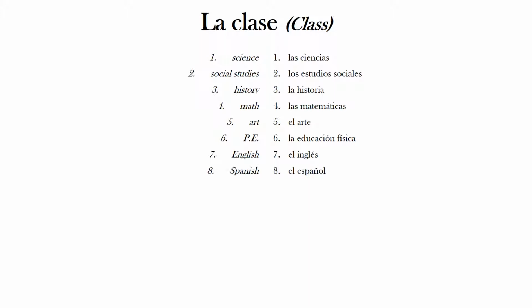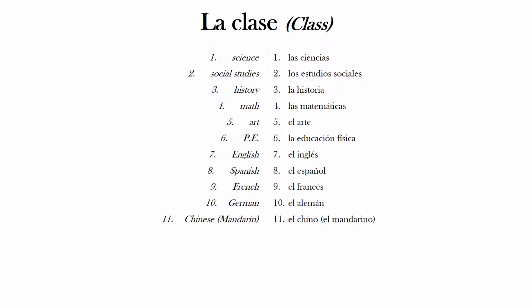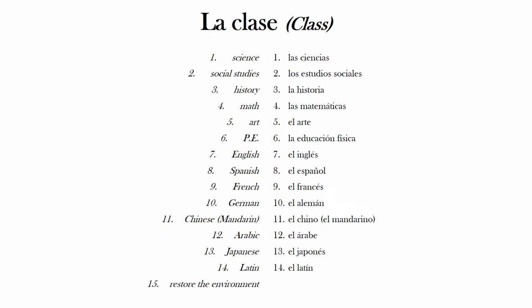Look how English and Spanish are capitalized in English, but not in Spanish. French. El francés. German. El alemán. Chinese. Mandarin. El chino. El mandarino. Arabic. El árabe. Japanese. El japonés. Latin. El latín. To restore the environment, restaurar el ambiente. Some of these you could imagine were not on the CMS list of vocabulary. There's some Montessori creeping in.